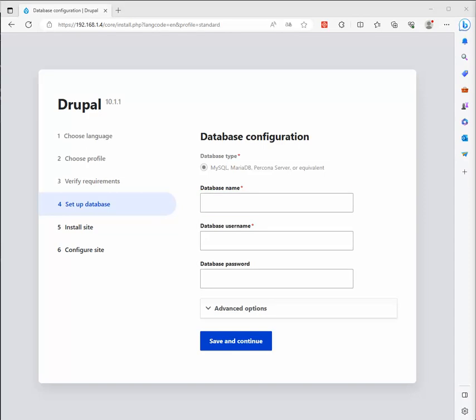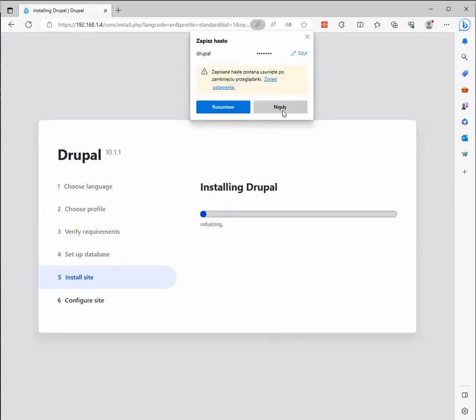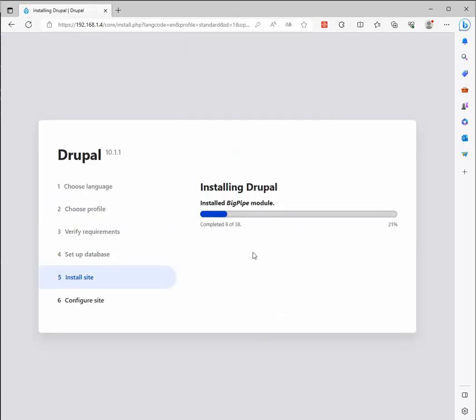So our database name was DrupalDB. Username was just Drupal. Password was just password.